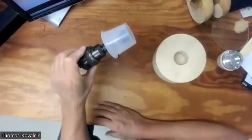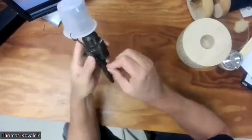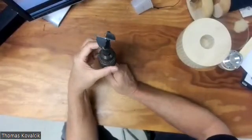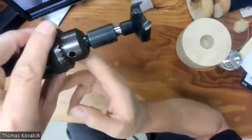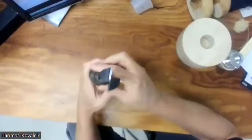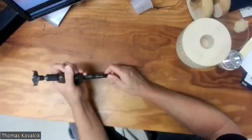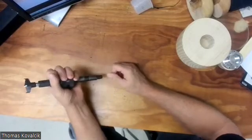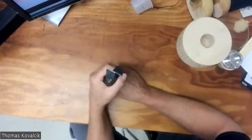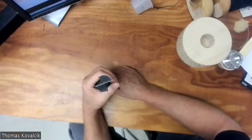Another cool trick. You ever got your elbow stuck on the end of the tailstock? That'll keep you from poking holes in your shirt. That's what it's on there for. It's a Fruit bit, carbide tipped. This one's a 40 millimeter. I've got the same in 1 9/16 and 1.5. I've had that 1.5 because all the old bottles from Craft Supply were 1.5 inch diameter, or would fit in a 1.5 inch hole. So I made a 1.5 inch diameter hole and the bottles would fit. I've had the same carbide bit since the 90s. It still works pretty well.